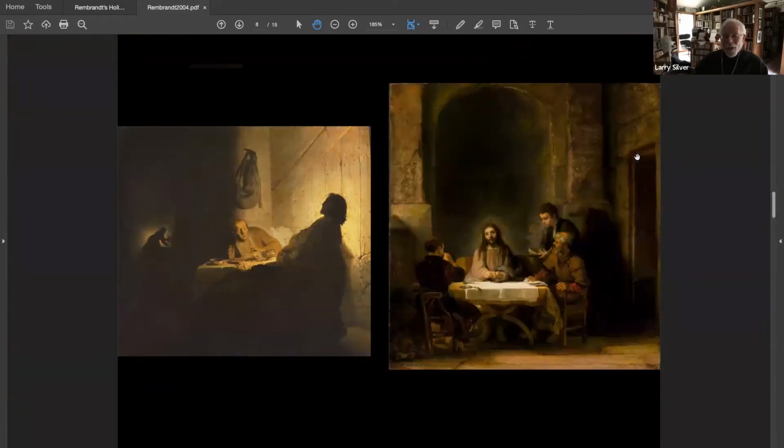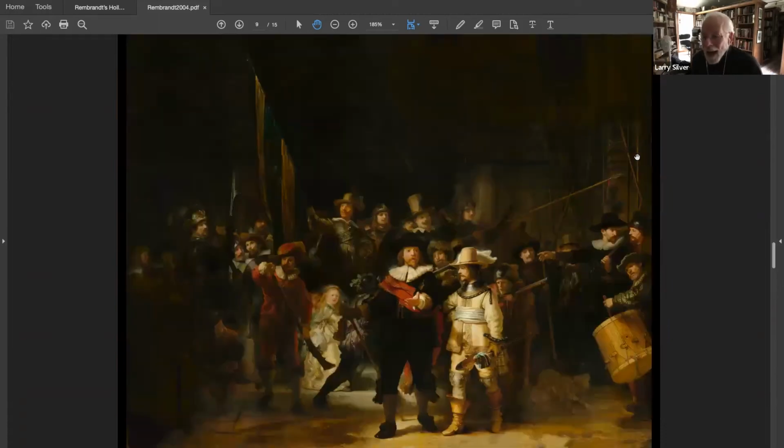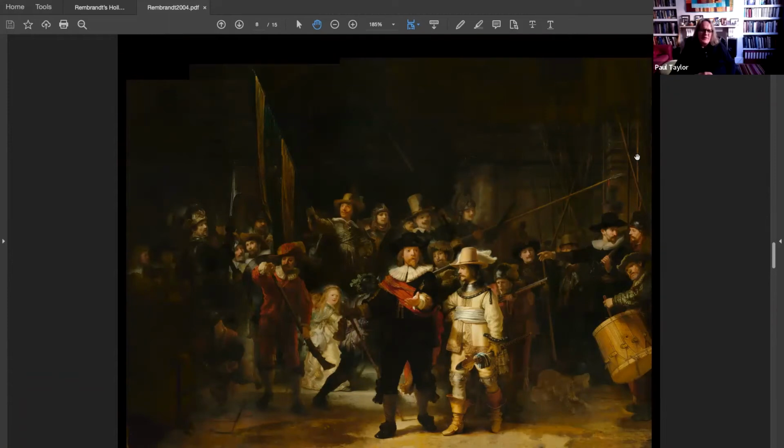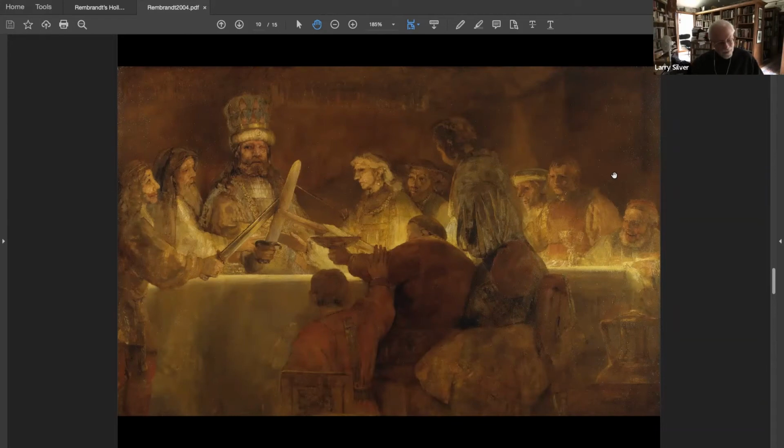Well, as we'll see when we get to the town hall, some of Rembrandt's biggest pictures had rather unhappy fates. The biggest one seemed to have suffered the most. Yeah. If we could have the next picture, Francois. I mean, this got cut down a lot. Of course, everyone at the Warburg knows this because we've got a copy of it that A.B. Warburg made. I've never been quite sure why A.B. Warburg spent so much money on sending somebody to Stockholm to copy this painting, but anyway, it obviously meant a lot to him. And that's where it is in Stockholm. They can tell us what it meant to him later.